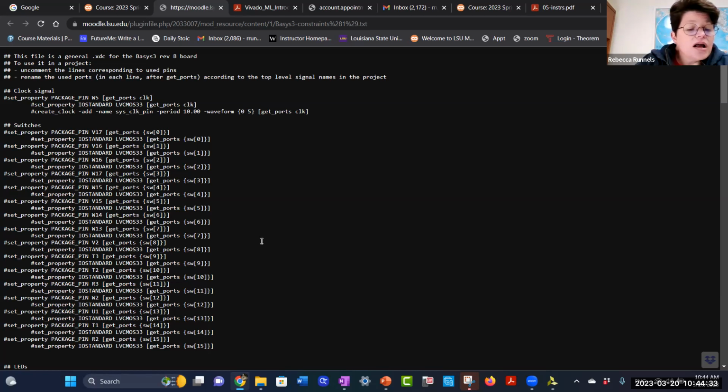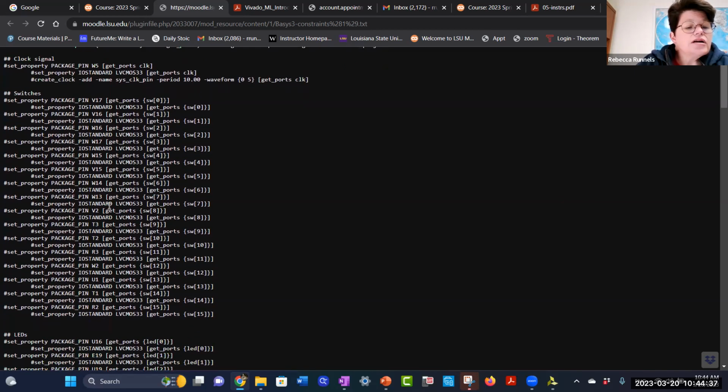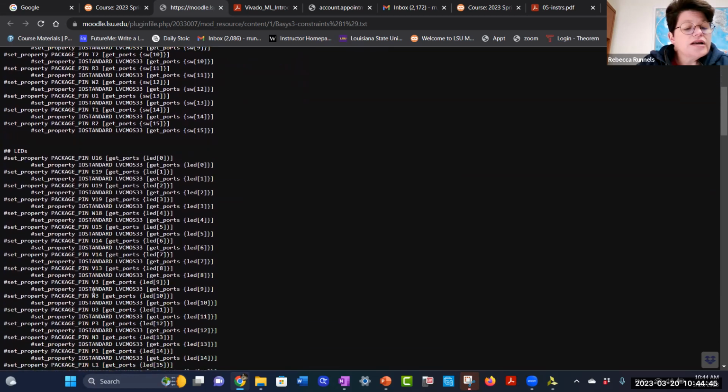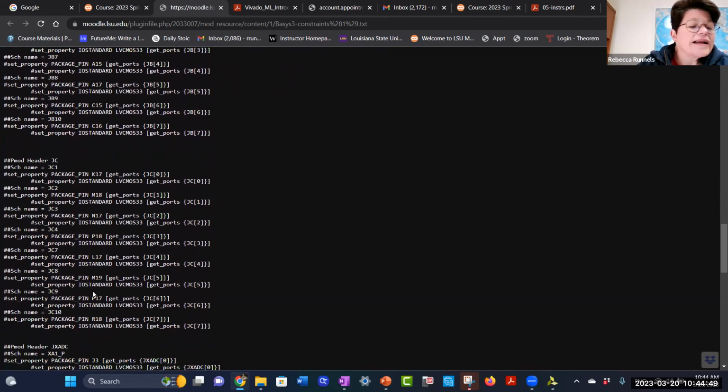So we have here the set property for the different switches and what the names of the switches are, and the LEDs and the segment display and everything is all right here.